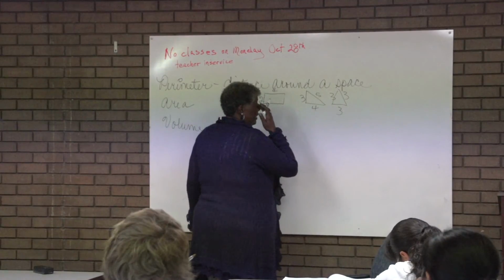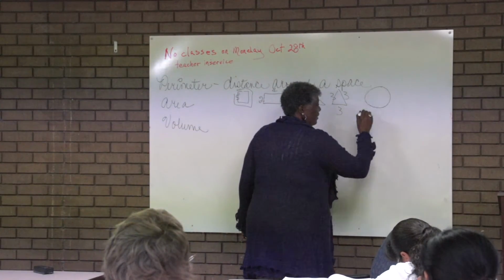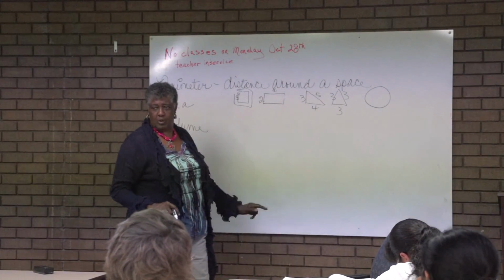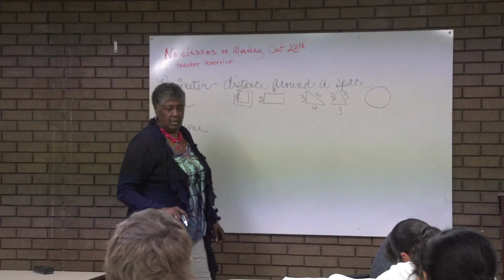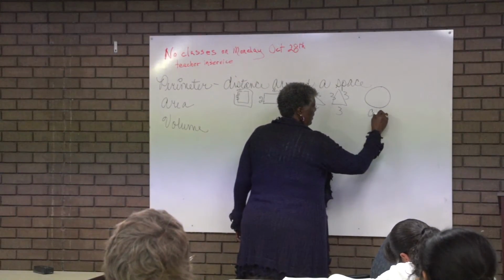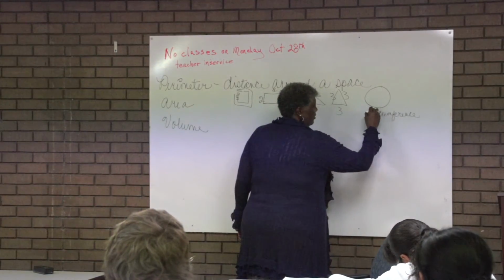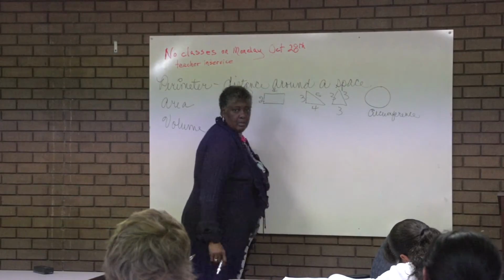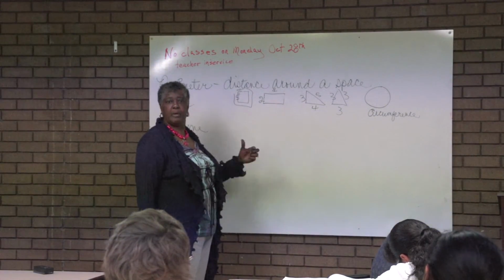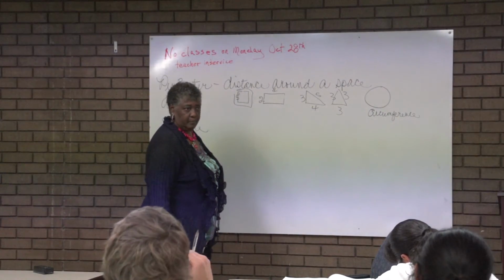And then for a circle, we don't have any sides. We still need to know the distance around a circle sometimes. When we look for the distance around a circle, instead of calling it a perimeter, they call it a circumference. Circum means around, to go around, so they just change it to circumference. It still is the perimeter or the outside edge of that circle.